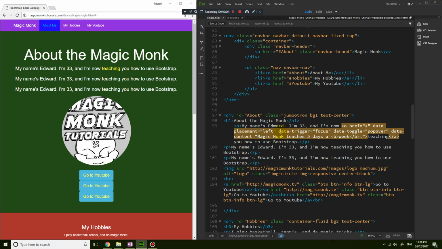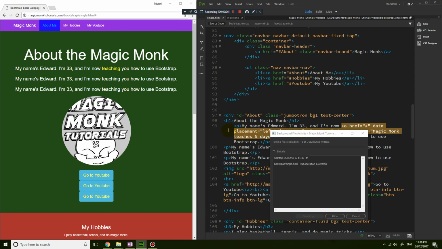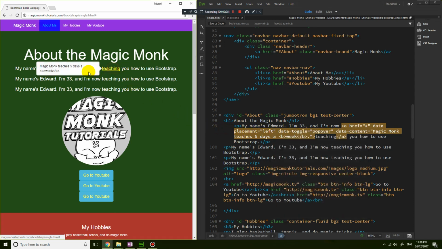I might just turn off data-trigger equals focus right now because I don't want it to disappear every time I click it. You can see here that HTML is not working inside the popover.